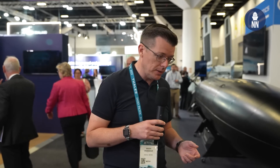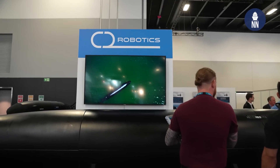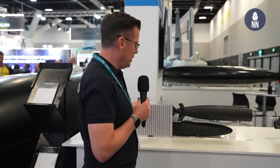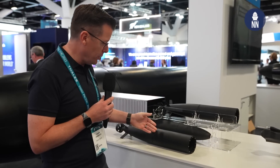Several unmanned systems are on display at Indo-Pacific 2023, many of which took part in the Autonomous Warrior exercise that ran for two weeks until last week in Jervis Bay, south of Sydney. C2 Robotics is showcasing the Spare Tooth — a large displacement UUV, Australian-designed and built, which was covered at Indo-Pacific last year. It's very modular, with two L-UUVs fitting in a 20-foot container. The scale model on display illustrates this modularity.